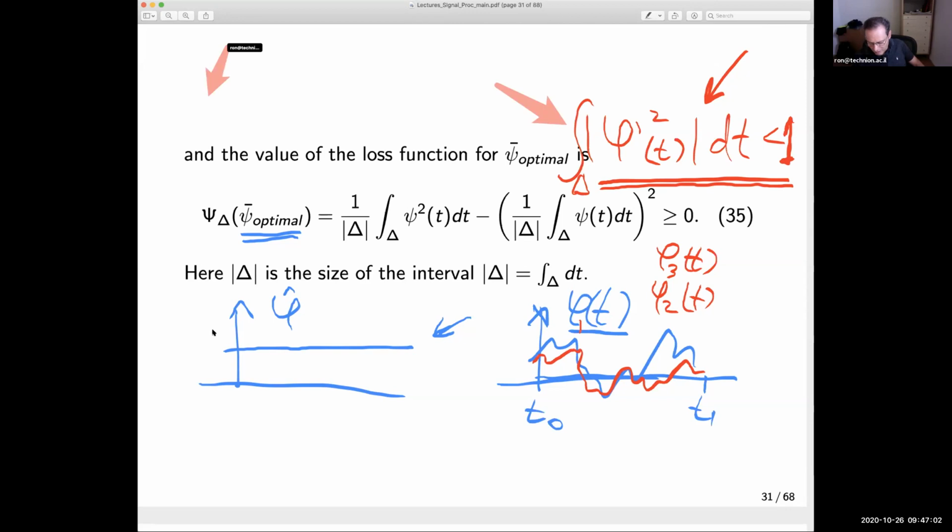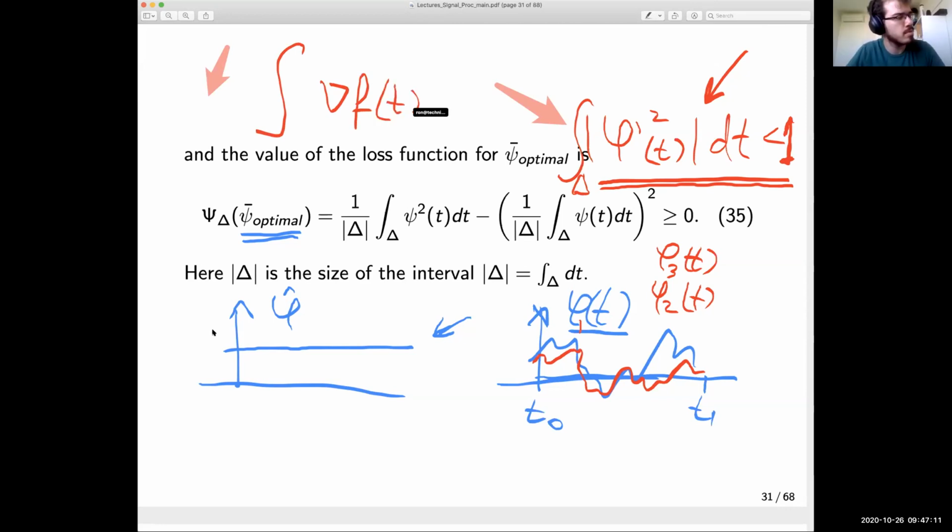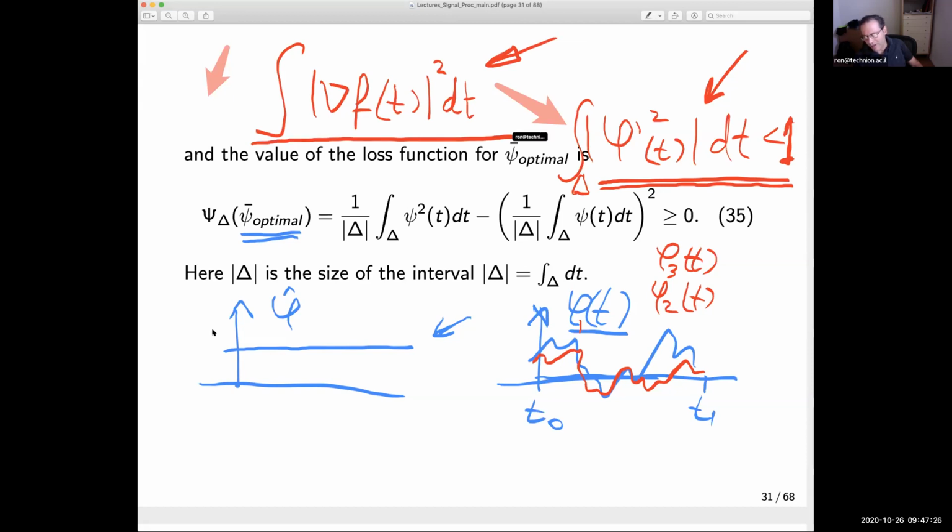In the more general case, what I would talk about is bounding the gradient square of a function. So f would be my function, and now I'm bounding this, okay? And t could be not only one-dimensional, but 2, 3, 4, 5 dimensions. So which set of representative functions would be optimal for representing this family? This is called Dirichlet energy, Energia Dirichlet. Sine and cosine.